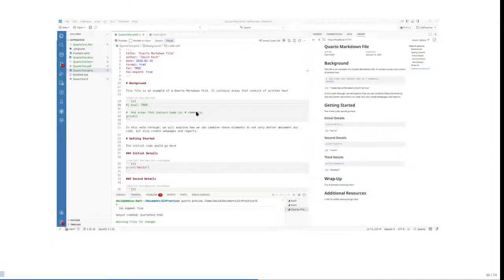So if we're trying to go for an eval, you can see for this one, I've set the argument with the hashtag and the pipe. I'm basically saying that yes, I want this chunk evaluated, which is the default. If we go over here and look at this, under background, you can see this code appears, this is evaluated, so we are getting this code chunk back as far as an output goes.